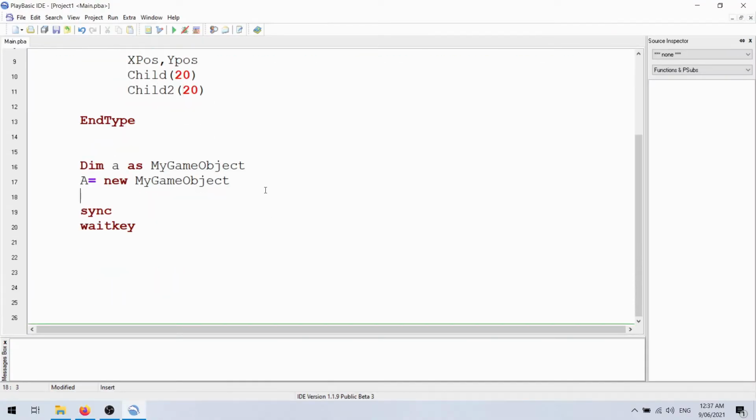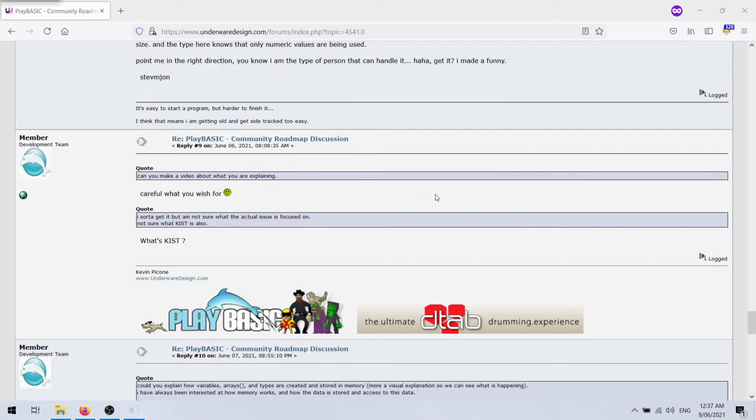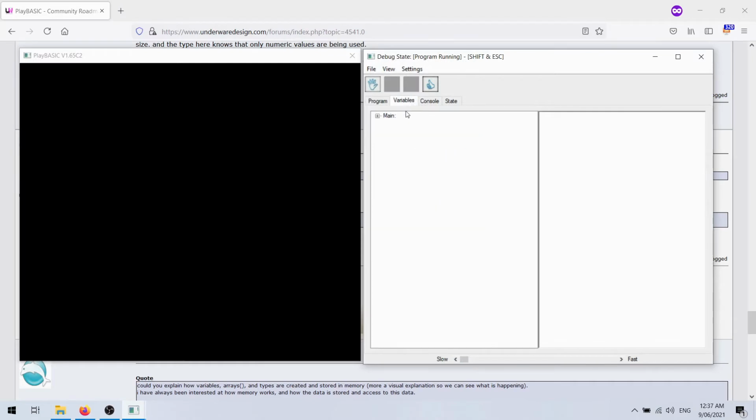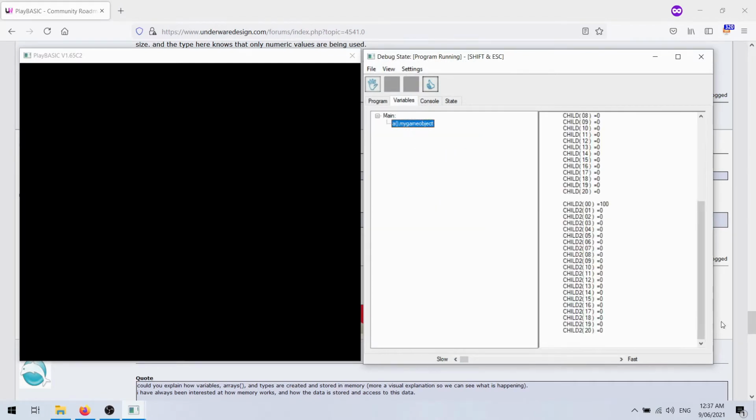And if you don't believe me, a dot child 21 equals 1000. So we've got a second array after the first array, and we should get this where we hope. It thinks it's in child 1.